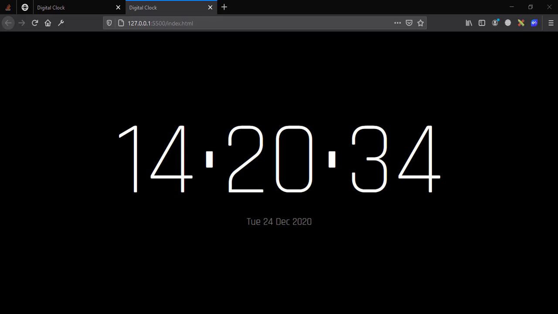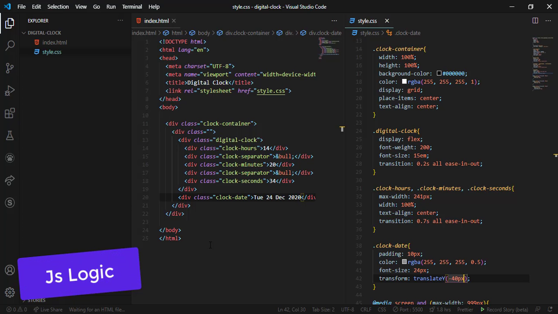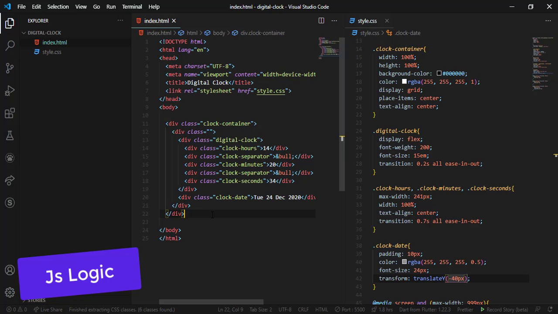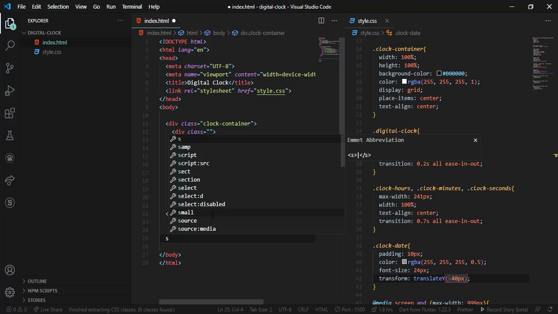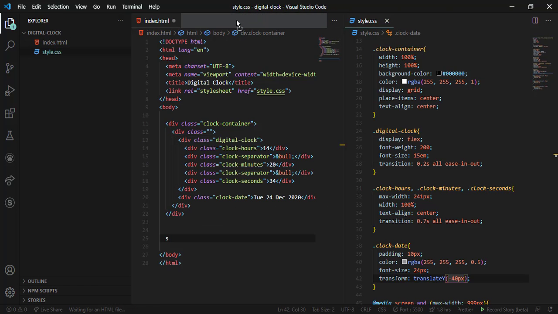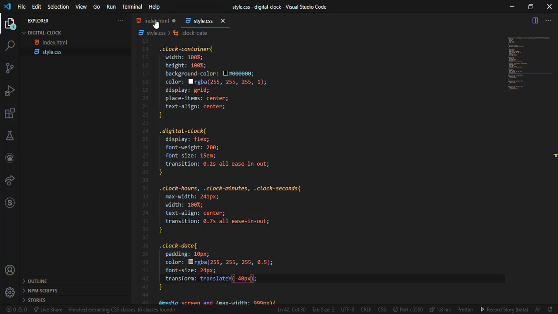Okay, so now that we have our basic responsiveness and CSS structure in place as well, let's go ahead and start working on this project with JavaScript. Over here, I'll write the JavaScript inside the HTML file. So let me close off the CSS to make more room.